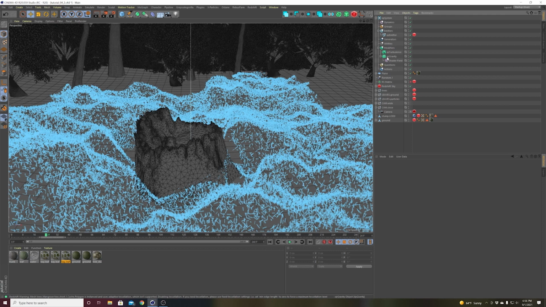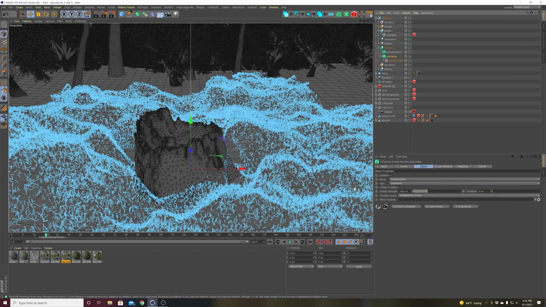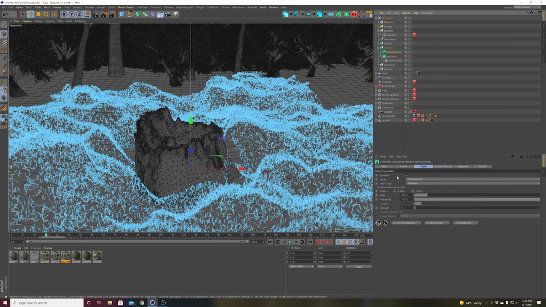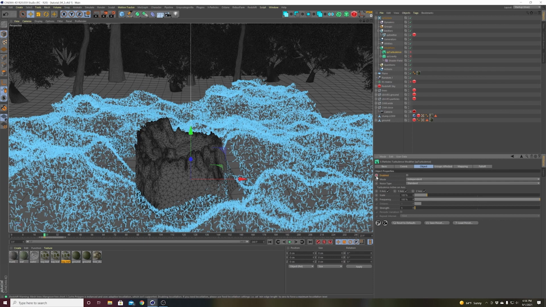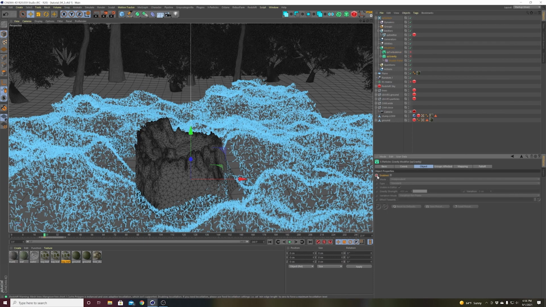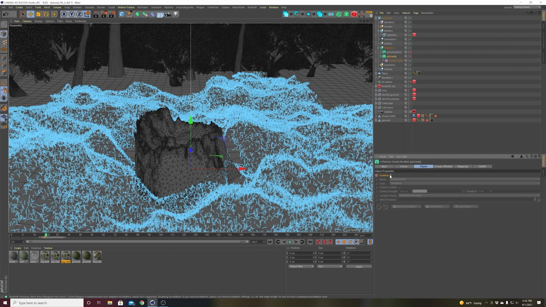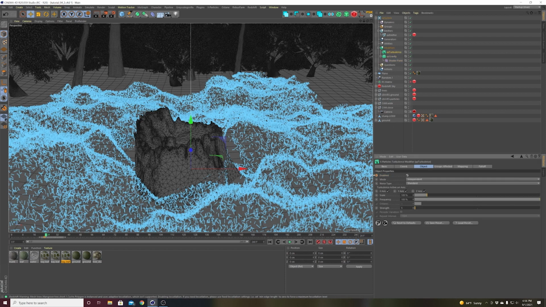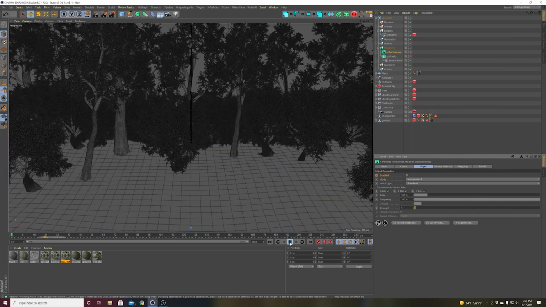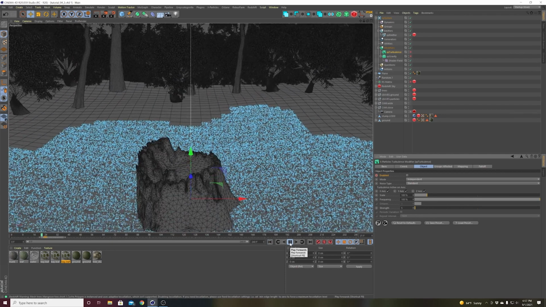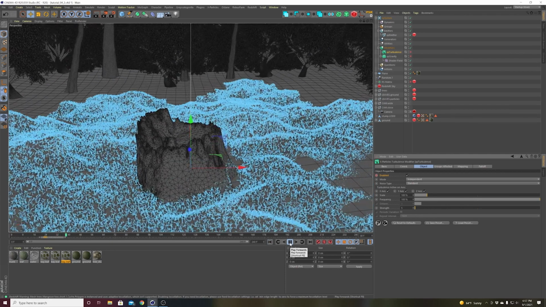So the way I would do that is, so this is frame 24. I'm going to just disable gravity and disable turbulence on frame 23. So let me put a keyframe there, and a keyframe there, and then on frame 24, I'm going to enable it, keyframe it, enable it, keyframe it, and let's see what that does. So they're all born, nothing's happening, bam, now they all rise up.